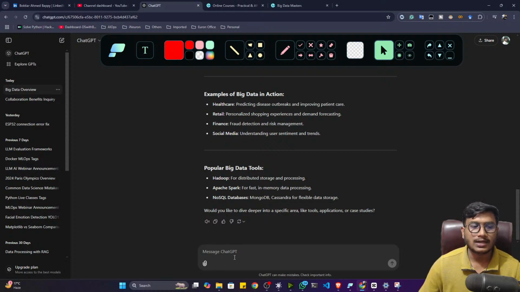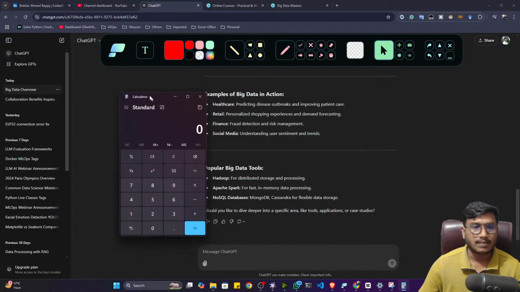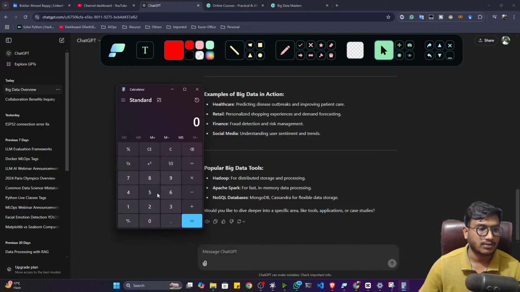Now let's say if you are getting hallucinations with this application, again you have to collect that data and, with respect to it, retrain this entire system. Then you will be able to solve this problem. But whenever I'm talking about a calculator application, see, this is the calculator application. Now let's say I do one calculation, 5 cross 5.